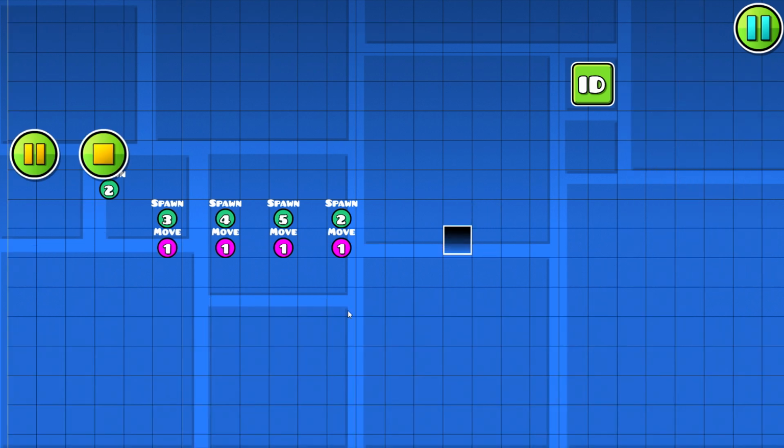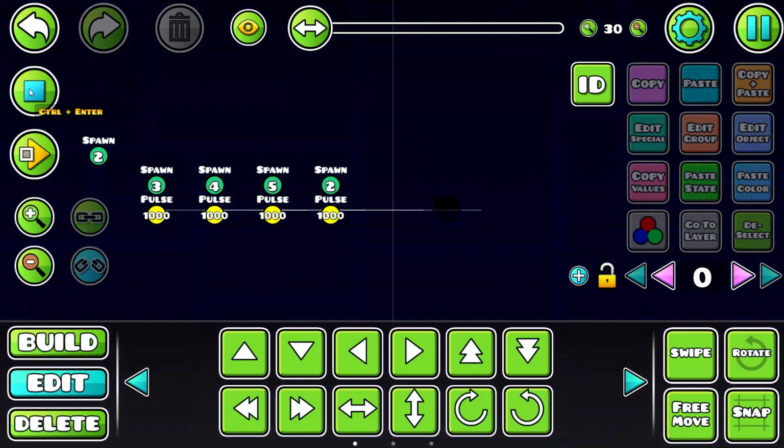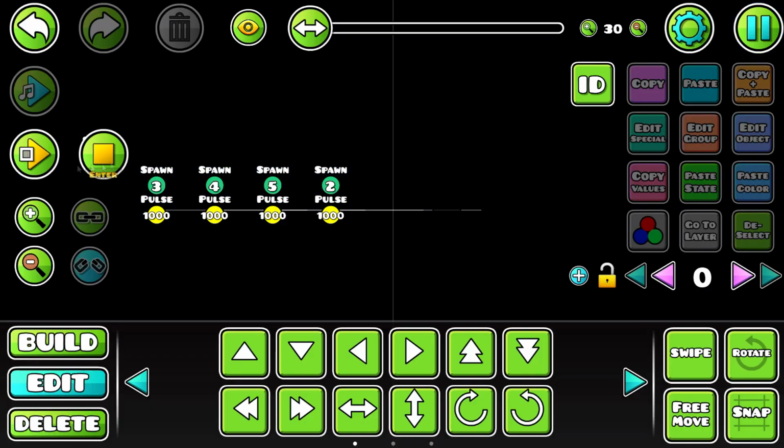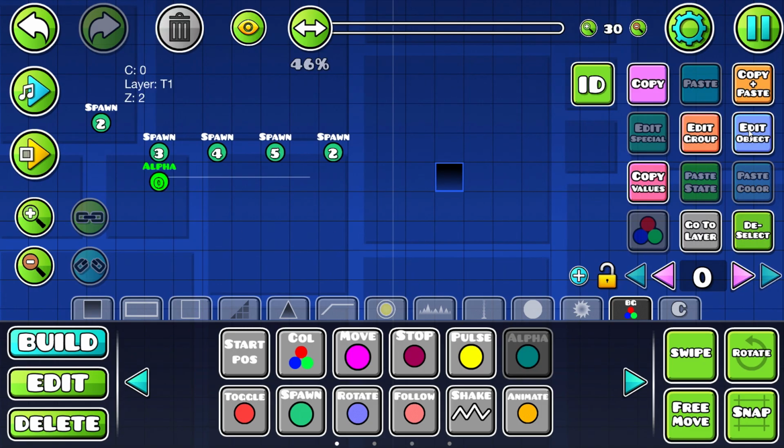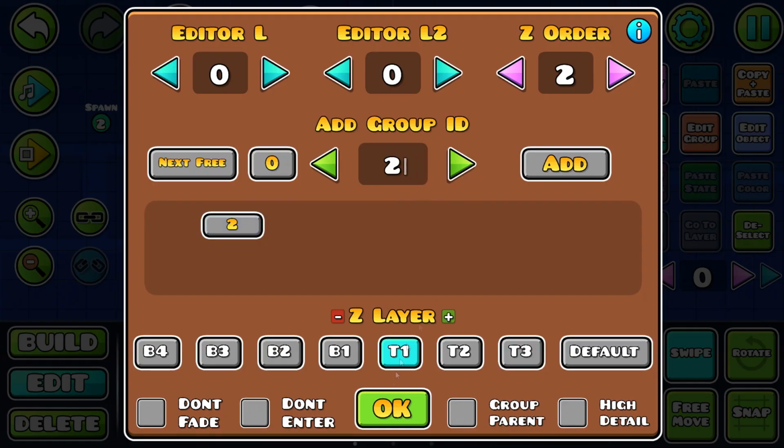Here is my final result. I told you that it wouldn't be that difficult, didn't I? This formula can also be applied to any type of triggers, not just move triggers. It is honestly very fun to mess around with, and most importantly, it can drastically improve your level's performance and get rid of the annoying trigger spam that probably every modern creator has encountered.